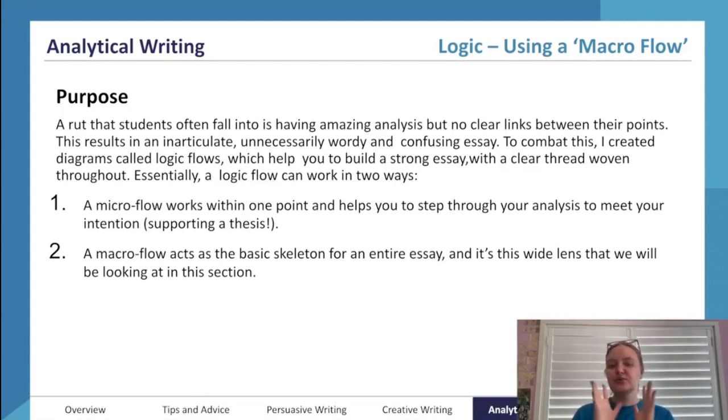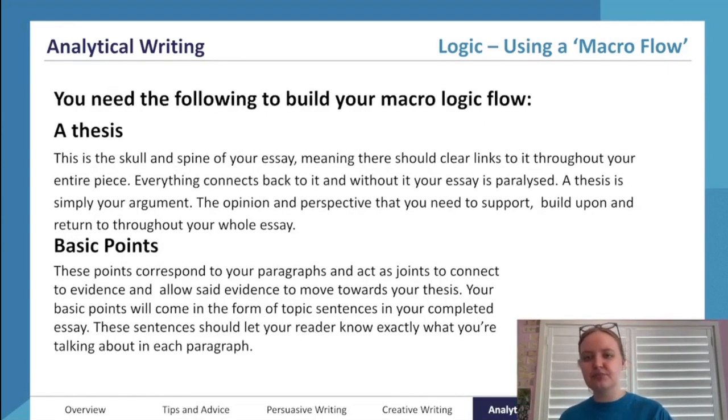So a logic flow works in 2 ways. A micro flow is within one point, and it helps you step through your analysis in a really clear way. And a macro flow is a basic skeleton for an entire essay. It's basically a very detailed plan for an essay, and it's the wide lens that we'll be looking at in this particular section.